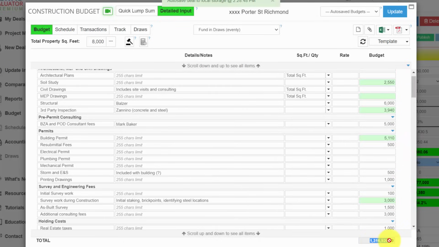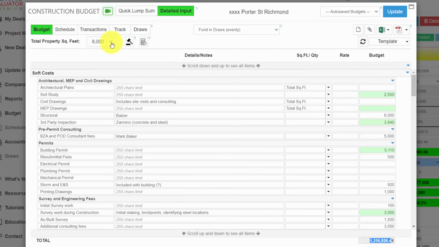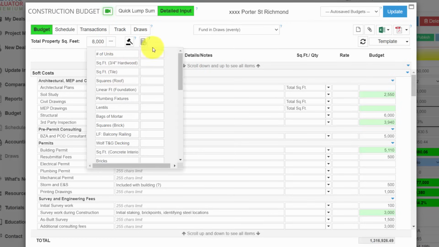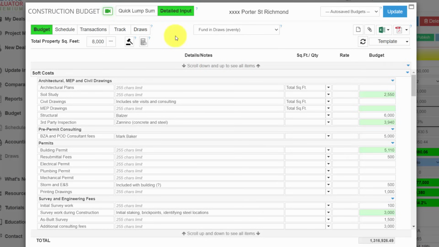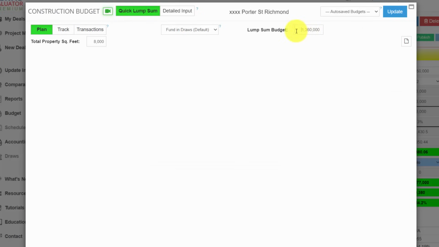My budget is $1,316,000. I just have to go in here and adjust some quantities. In particular, I have all kinds of takeoff shortcuts here that I need to go and fill out, and my budget will be adjusted once I start filling in these takeoffs. And we have detailed project management tutorials and all of this. So let's go back and let's just enter a quick lump sum, $1,360,000.